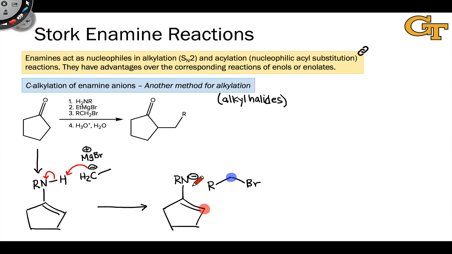...which is electrophilic at the carbon connected to the halogen leaving group, we get a simple SN2-type reaction between the alkyl halide and the alpha-carbon of the enamine anion. This produces an intermediate amine, which is hydrolyzed to give the alpha-alkyl carbonyl product. And this is yet another way to synthesize carbonyl compounds with alkyl groups linked to their alpha-carbons.